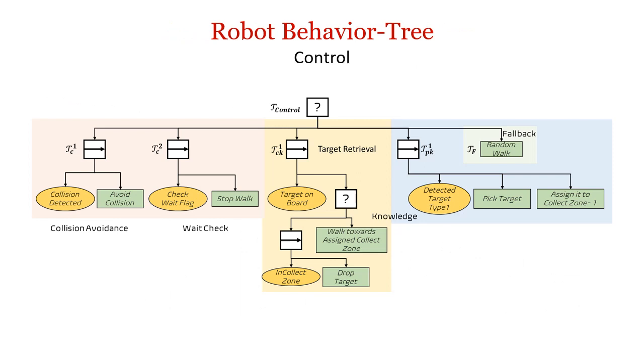The KTBT framework has been extended to robots for search and rescue simulations, as demonstrated in this illustration. The control tree prioritizes collision avoidance by including it as the highest priority critical subtree, which is crucial for ensuring the robot's safety. In contrast, the random walk subtrees are placed at the extreme right under the selector node as part of the fallback subtrees. This is considered to be the lowest priority and is executed only when none of the preceding actions are viable.